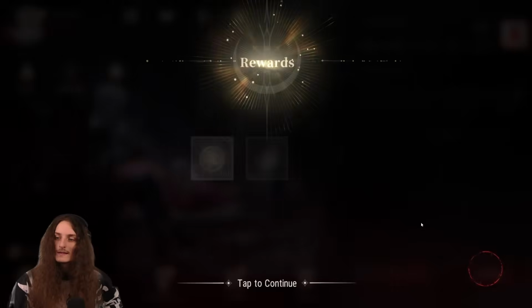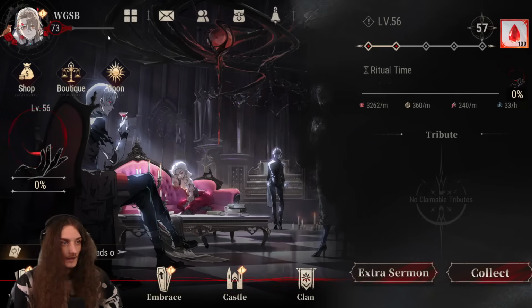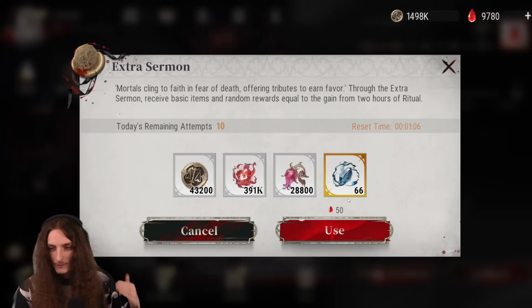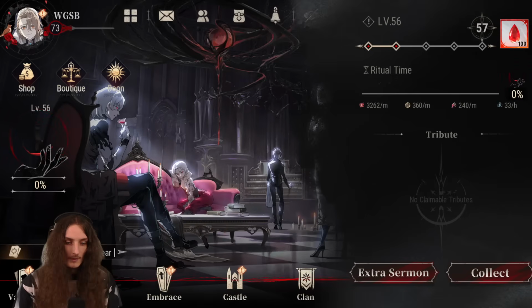And the reason why some are higher leveled, why some are lower leveled, is just because they're buying extra sermons. You could be buying extra sermons to increase your player level, but overall, if you don't buy the extra sermons, and especially starting from the 50 gem one, it becomes a worse and worse and worse deal. So yeah, the only reason someone is higher level is because they bought extra sermons.